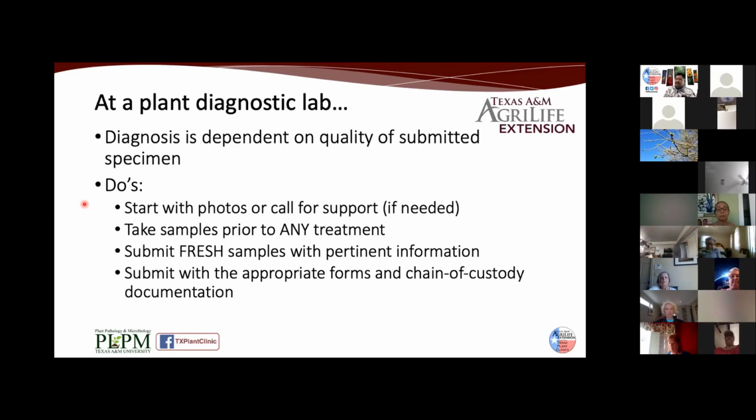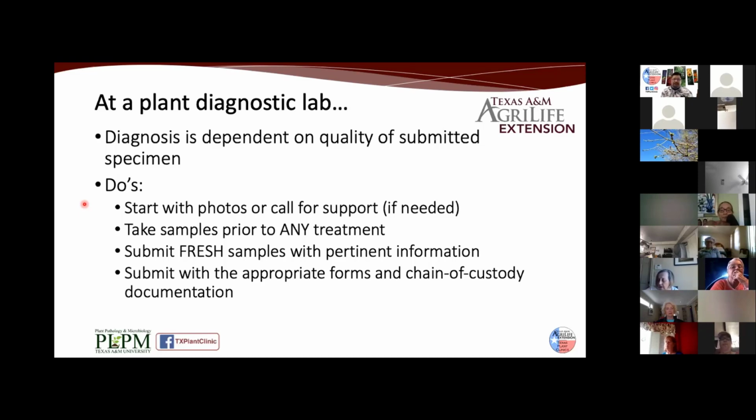In a county type situation, you might get an email or phone call. It's always good to say, hey, could you take a picture of what you see is wrong on your plant and email that to us. A picture is worth 1,000 words. Even then, when you take pictures, you want to make sure that you have things in focus. Nowadays, most of us have a camera in our pockets with those new smartphones. And remember, when you take a picture, you can always look at it and know whether it's in focus or not before you hit send.